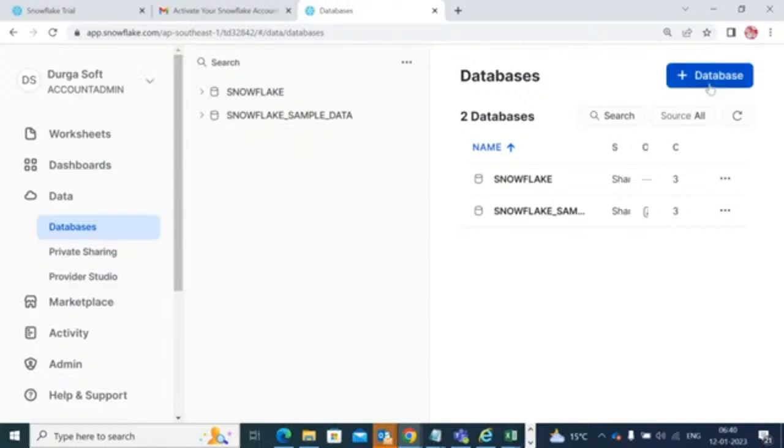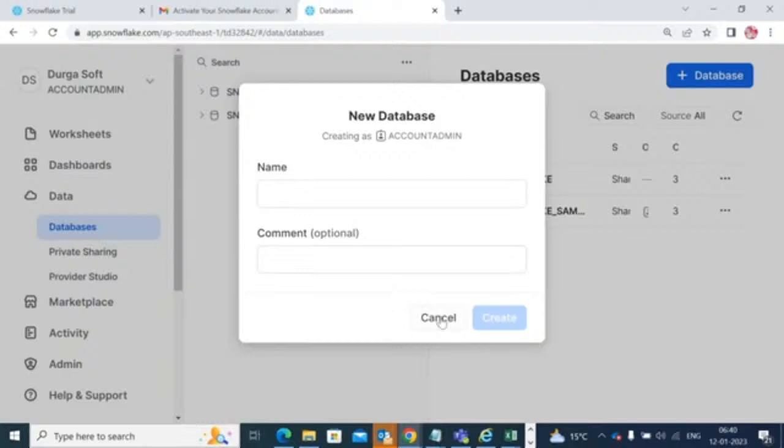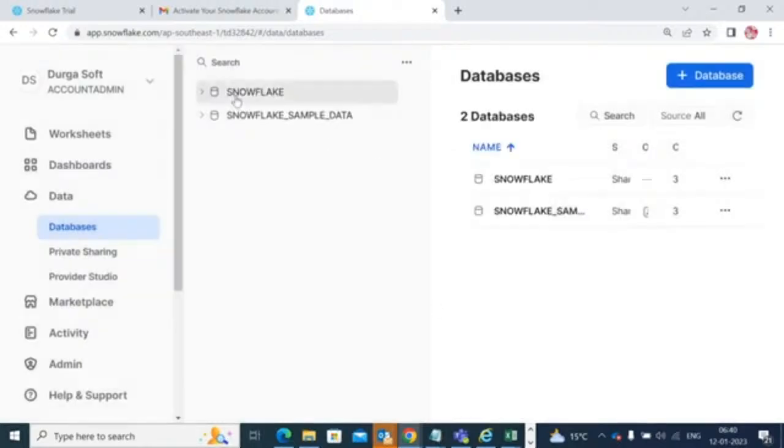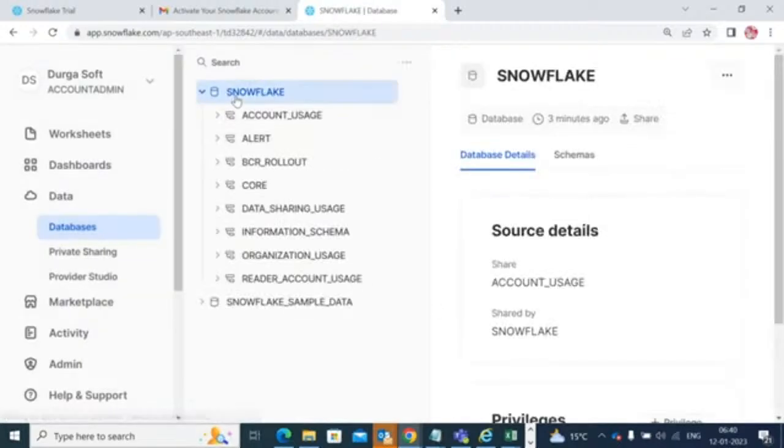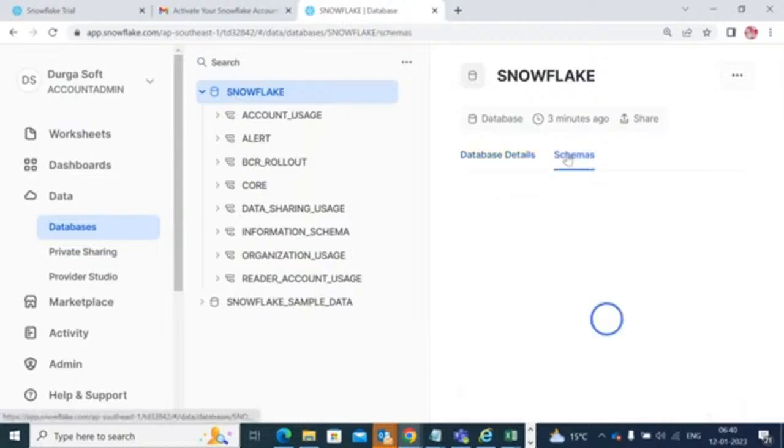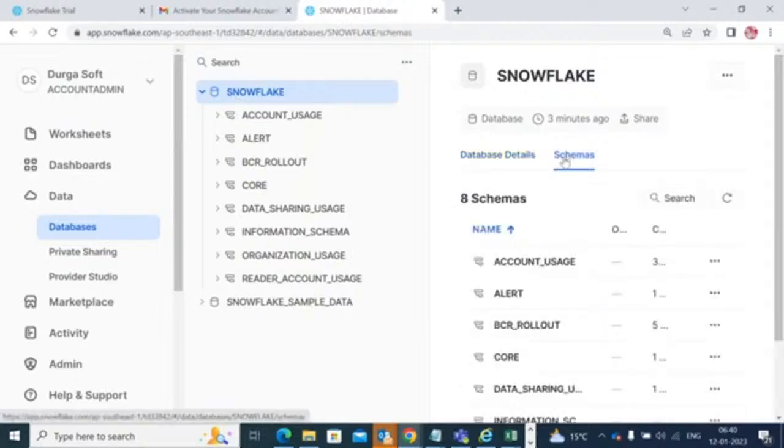If you want to create any new database, you can create a new database. If you want to create any schemas, then you can create the new schemas from here. Like that. See, first one, Worksheets, is important, Data is important, and then this.